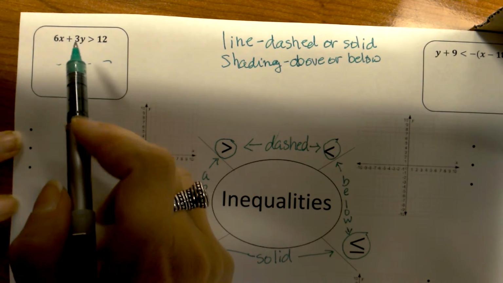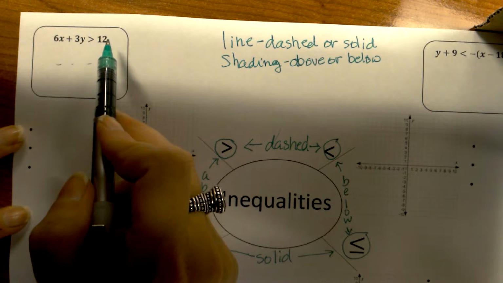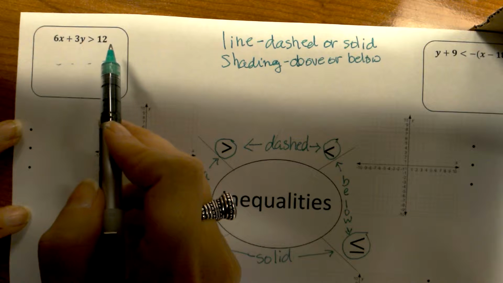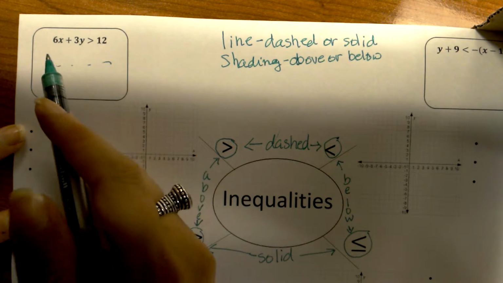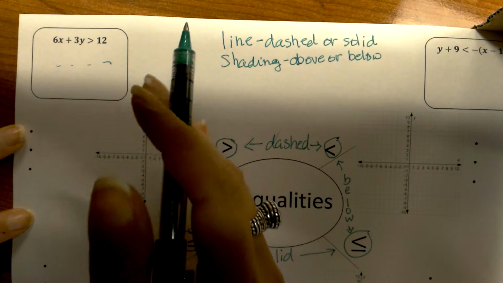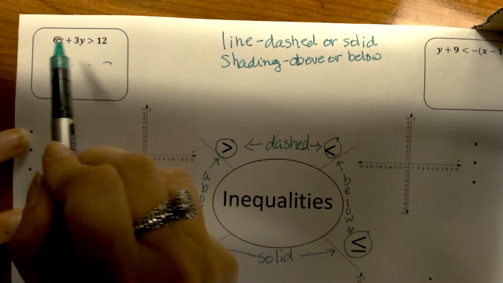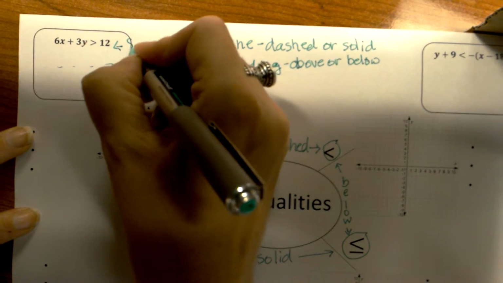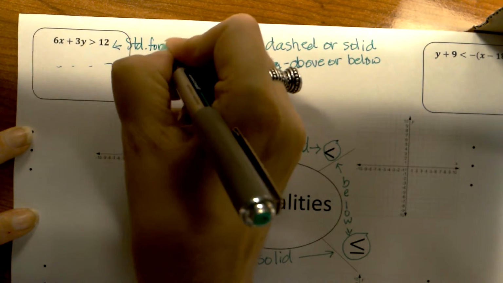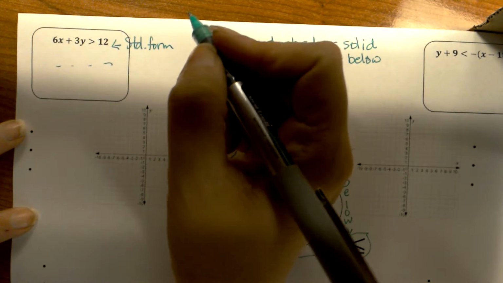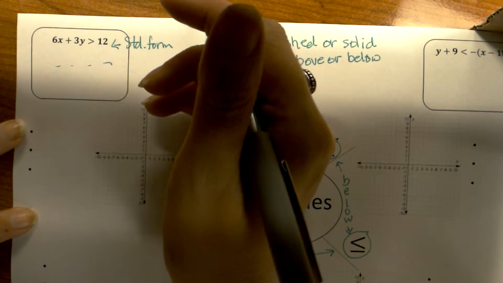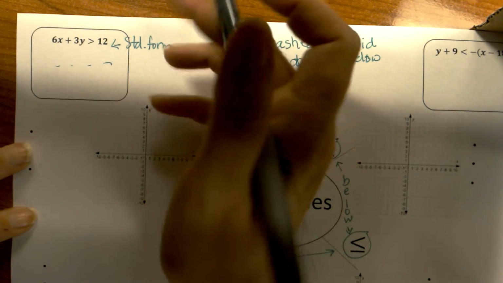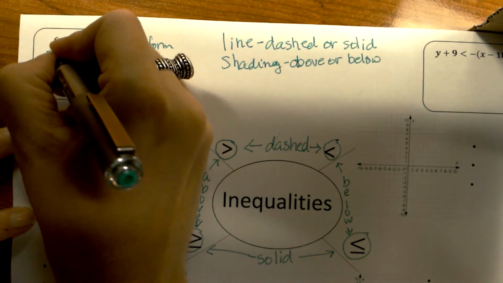Now, what we've been doing for a long time is solving equations for y. Okay, so now we're going to solve inequalities for y. The same process as in equations. There's just a couple of things that you have to watch out for. So this inequality is in standard form, right? Standard form. And we want it to be in what we call y equals, which is really slope-intercept, right, to get y by itself. So what do we have to do to get y by itself when it's in standard form? We need to move x.